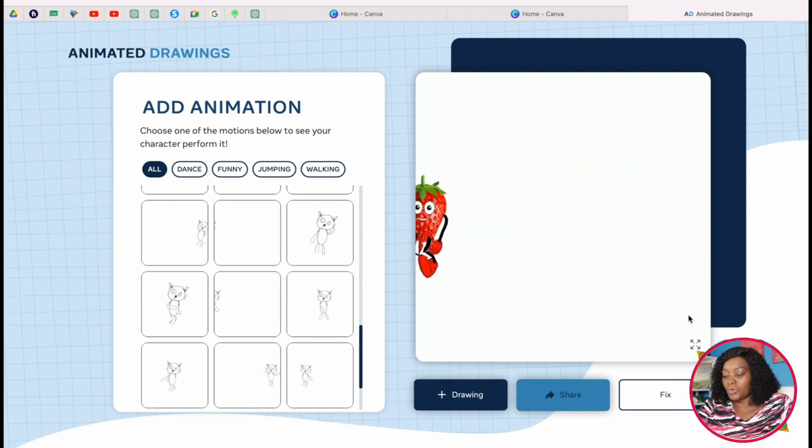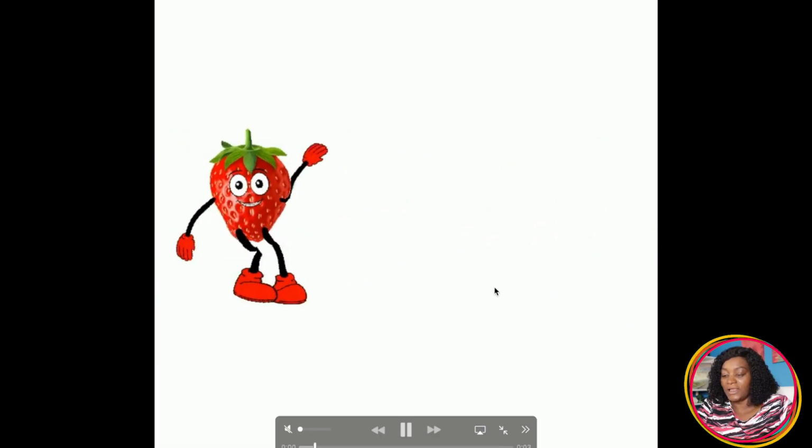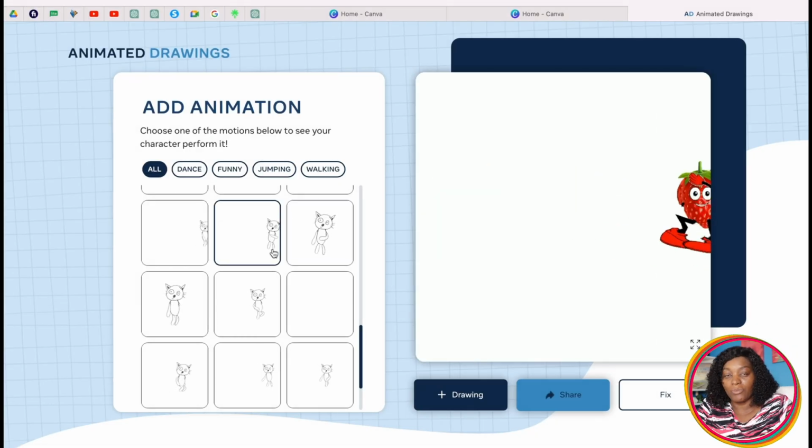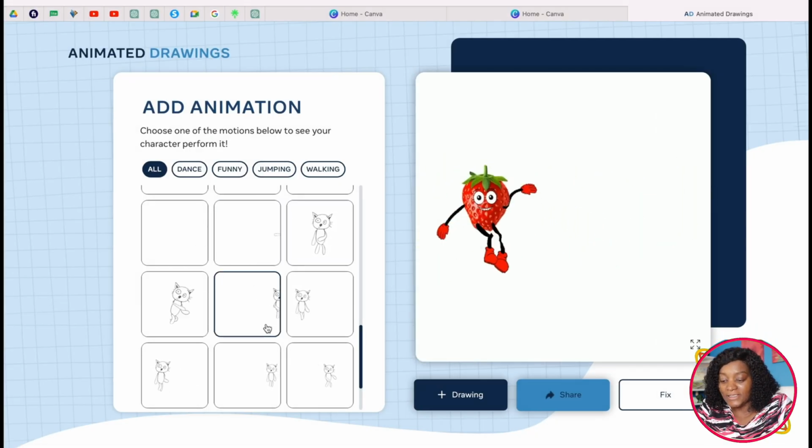If everything looks good to you, you just come here, you enlarge it, you can see it clearly how it looks. And then I'm using a Mac computer, and then I'm just going to right click, and then I'll download my video. So what I'm going to do is that you can go ahead and still do different ones.